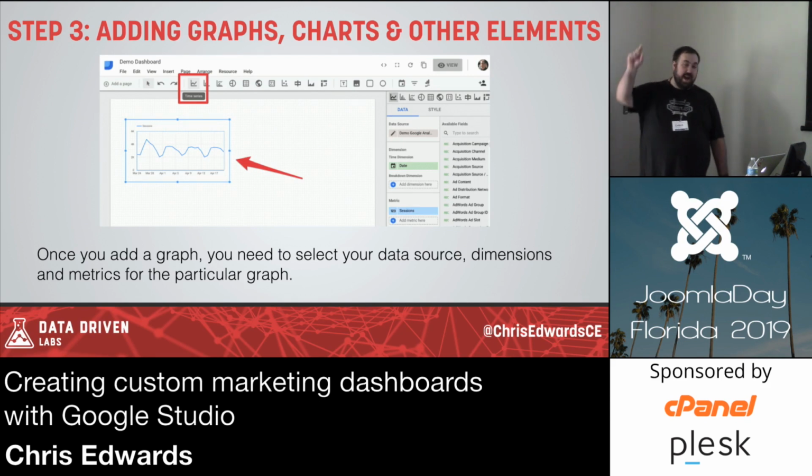It used to be you could drag it from the top and put it anywhere. Now, when you click it, it drops it right up in the top corner, and then you got to move it to where you want. It's a little annoying. I wish they'd go back to the old method because when you've got a really long report, it always pops back up at the top, so you got to scroll up and grab it and pull it back down. It's been suggested that they go back to that method. We'll see if Google listens.